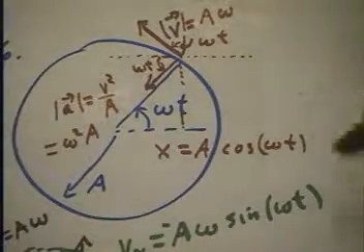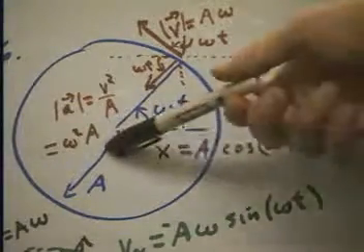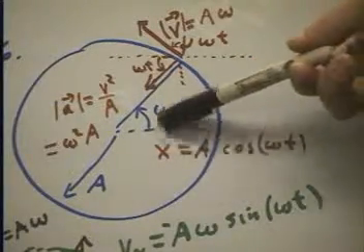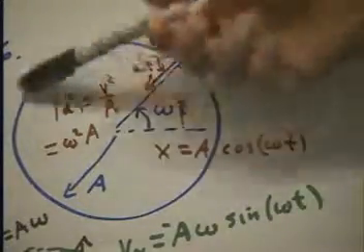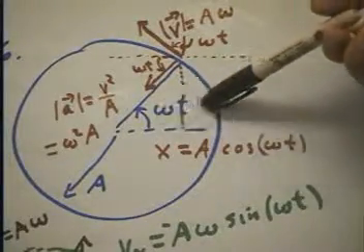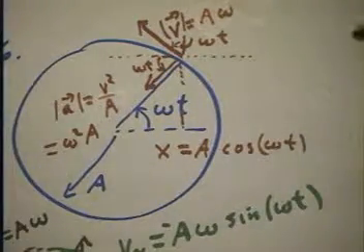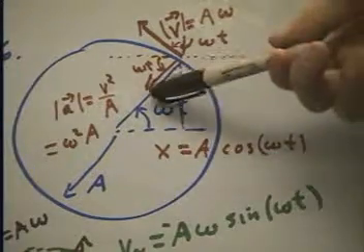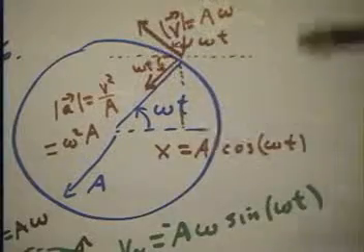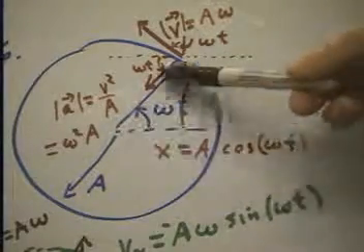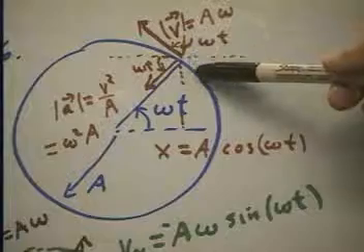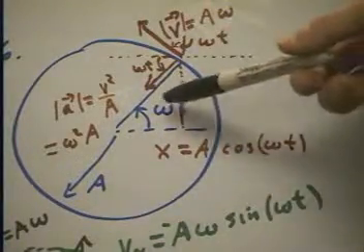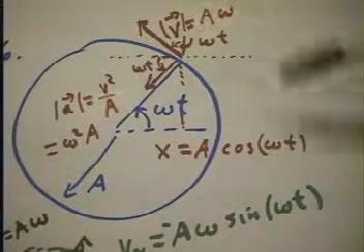So how does our model look? Well, if we start at the zero position, the theta equals 0 position, then our angular position on the circle at any instant will be omega times t, the number of radians per second times the number of seconds. So that's our position. And of course we're moving at angular velocity omega at every instant. So at this instant we're at this position and we have a speed on the circle that's equal to r omega, the radius times the number of radians per second, as we've seen.